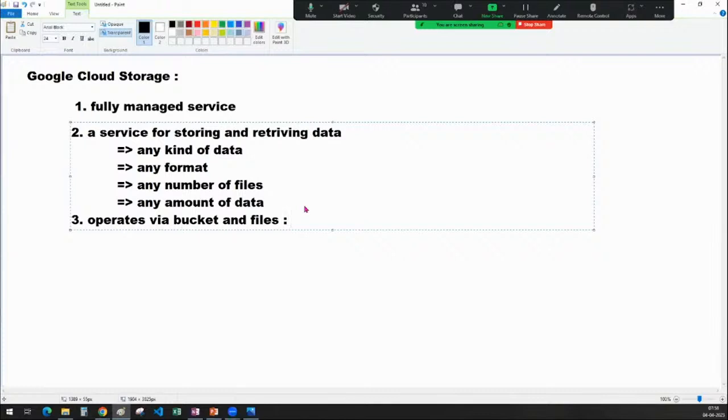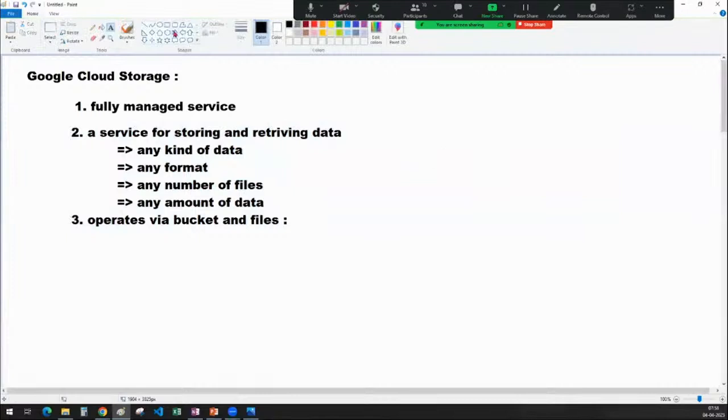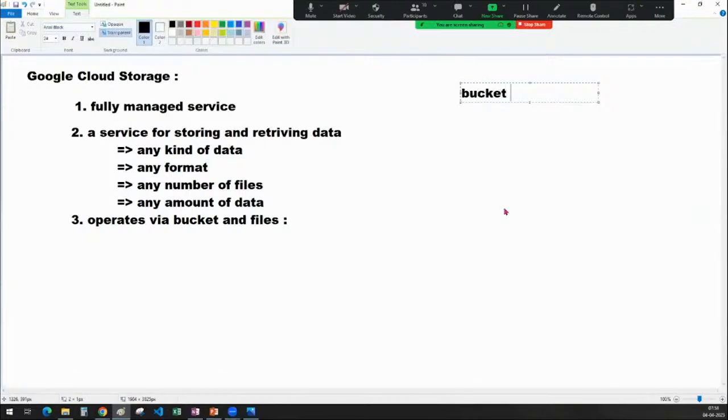Sir, some people do not know what a bucket is. I want you to understand this terminology now. Sir, what is a bucket? Sir, a bucket is a container. Bucket is nothing but a container, or if you do not know what a container is, you can think of it as your folder.